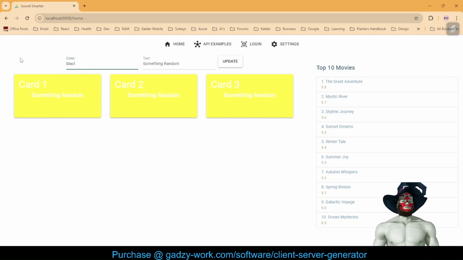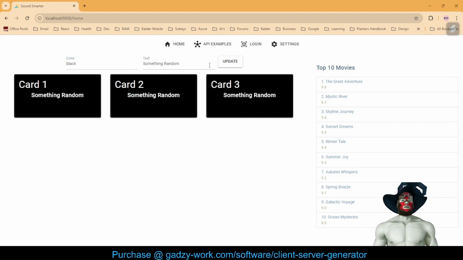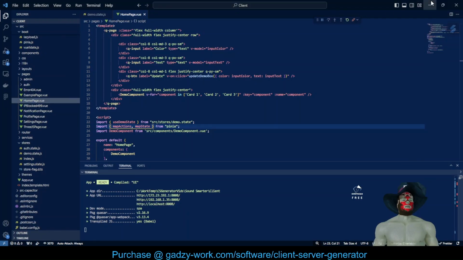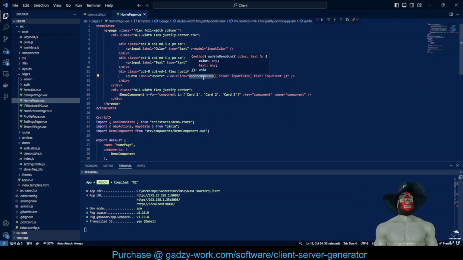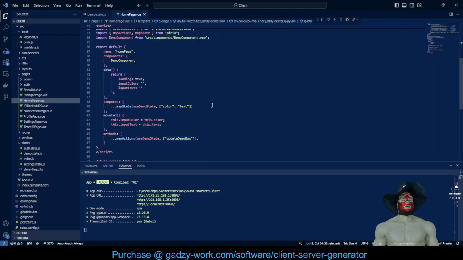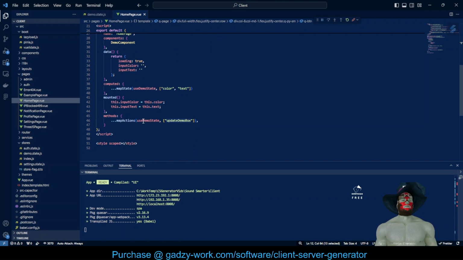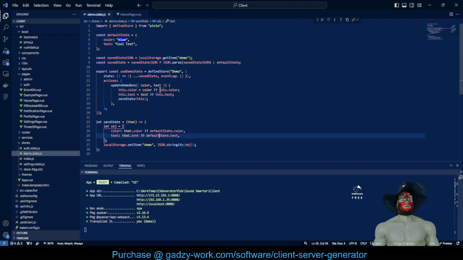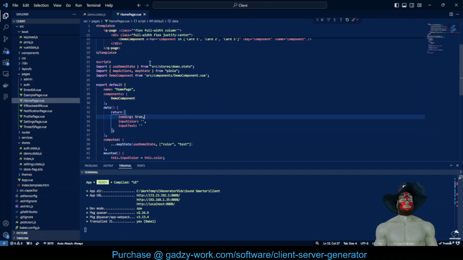You can even make this a color picker, I'm just lazy. Once I hit update, v-on:click runs, and that runs update demo box, which comes from our map actions, which comes from the state. It's really simple.